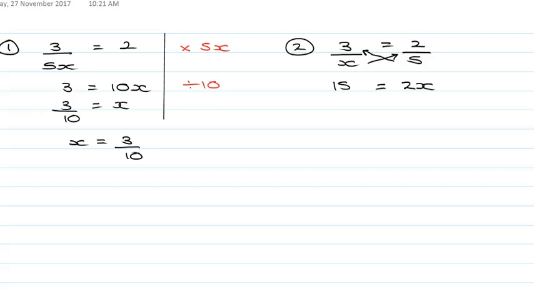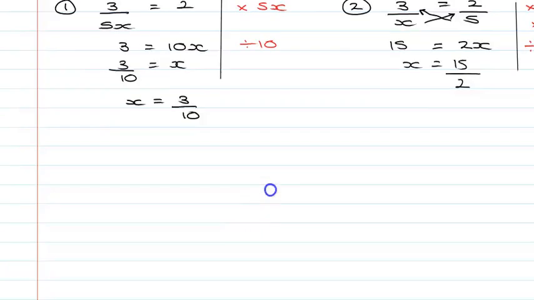Now, in order to solve, let's put the working down the right hand side to say that I've multiplied through by x and I've multiplied by 5 at the same time. At this point, to get x, I need to divide by 2 to isolate it. So x becomes 15 over 2. You'll notice how I've switched sides just so it looks neater, and that's perfectly okay.